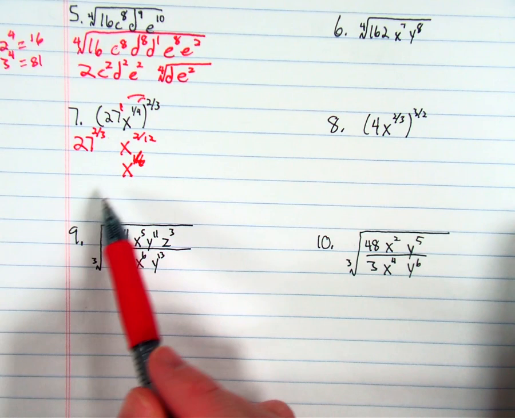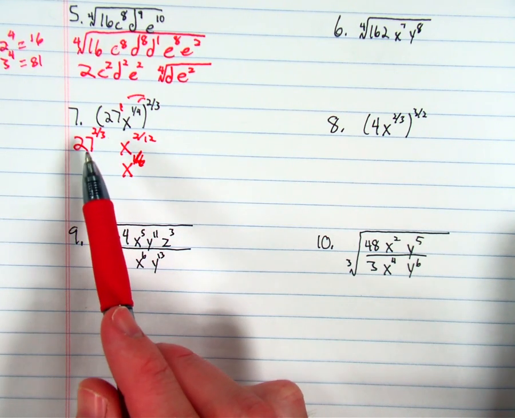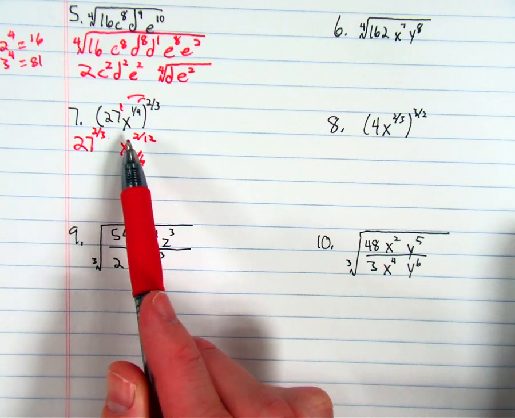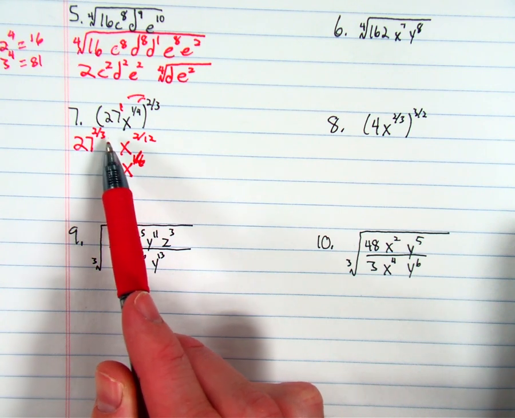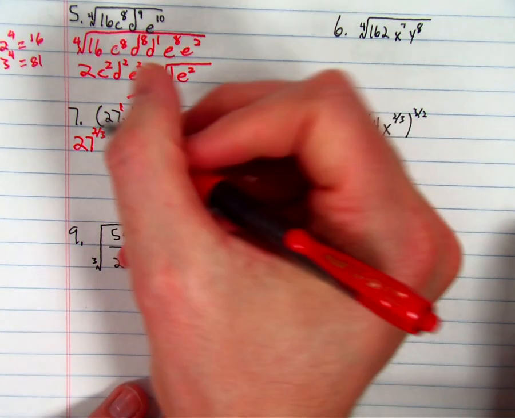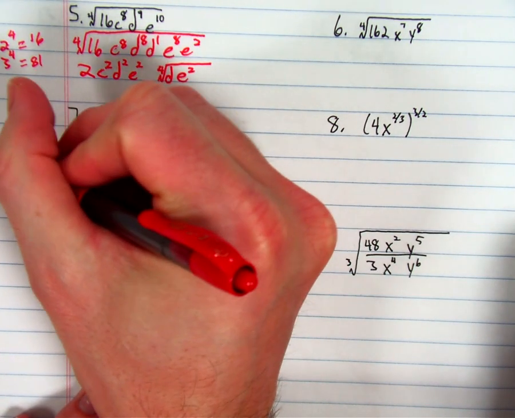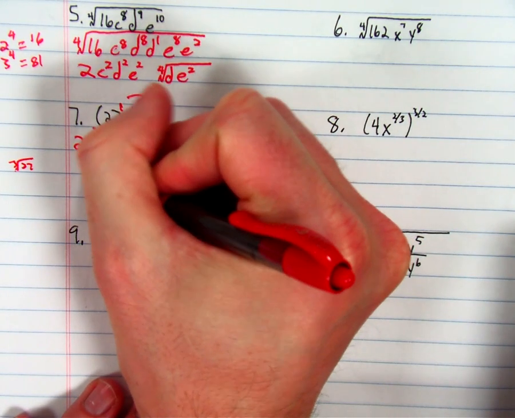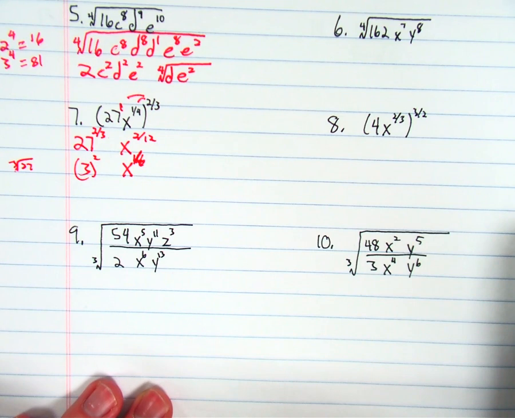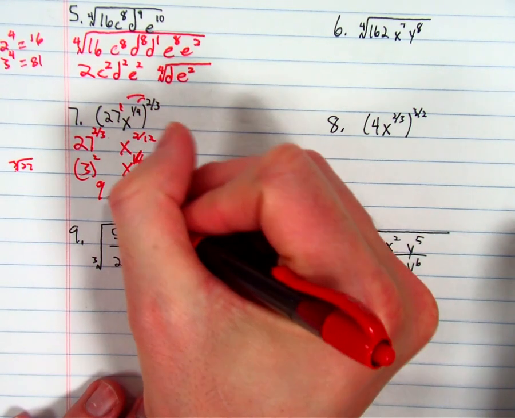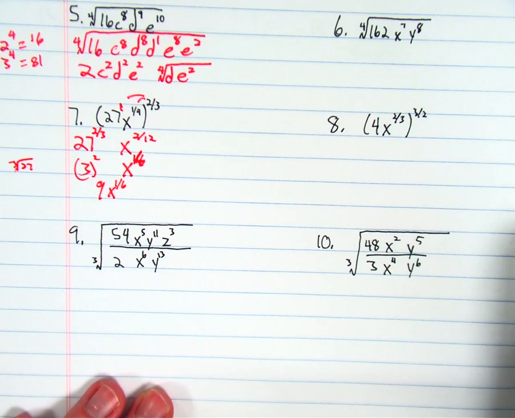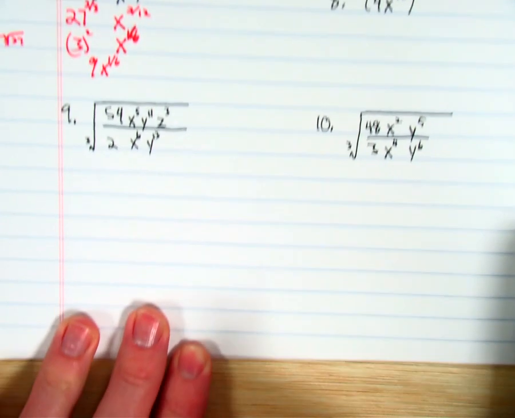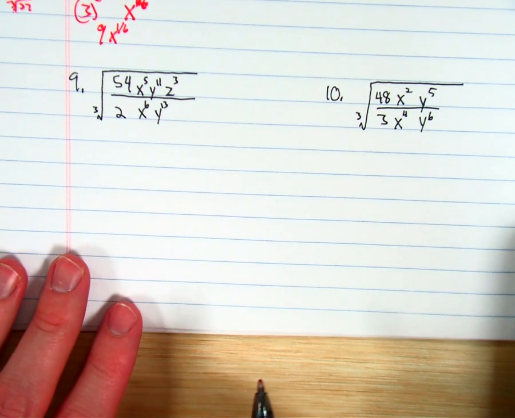Okay, now when we're looking at these fraction powers on a number, I like to do the bottom one first, because top's the power, bottom is the root. And so when we go 27 to the 3rd root, that's going to drop it down to 3. And now we still have the 2 on the top, the squared part. So we'll have 9x to the 1/6. Okay, let's reduce the inside on this one.